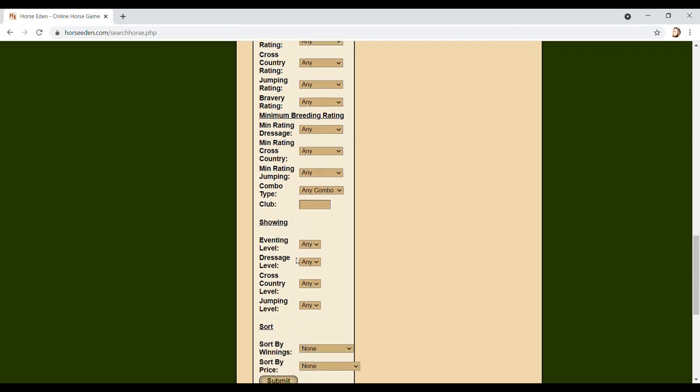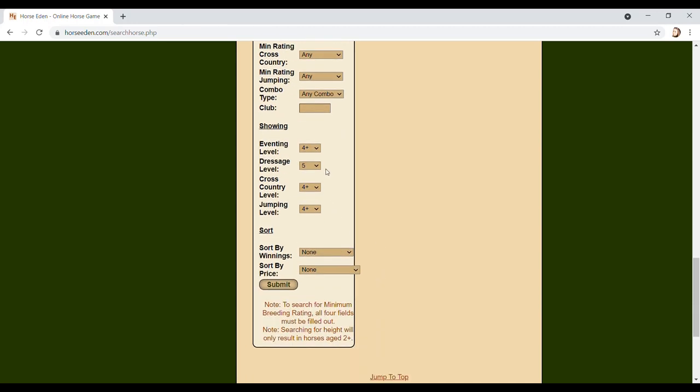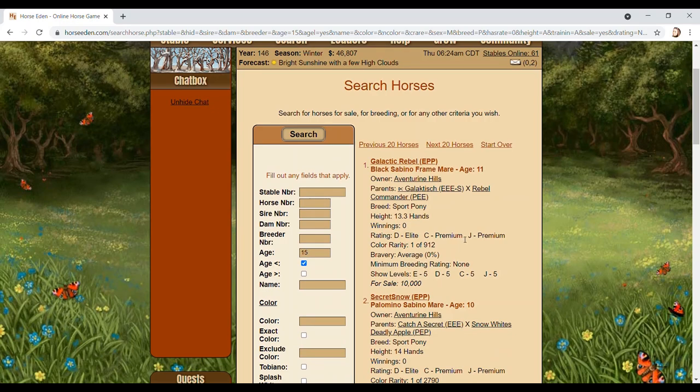I'm not worried about the breeding stuff. Just want showing plus. So it needs to be 5 on plus 4 here, but 5 on dressage. Plus 4 if we can. And then plus 4 if we can here. But needs to be 5. 5 or 5 plus maybe for dressage. Okay. Maybe we could try that, couldn't we? Get them all about the same level, then that would be really good.